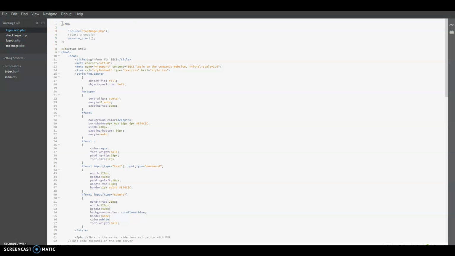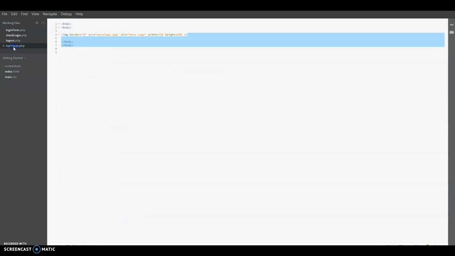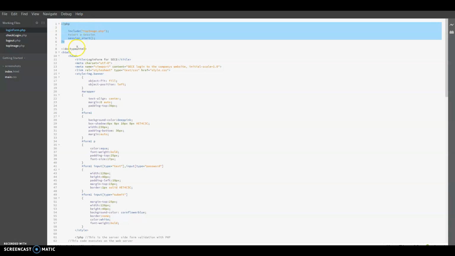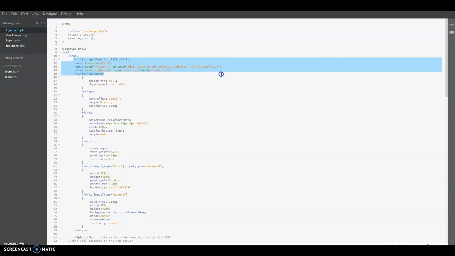We start off with our basic login form. Include our top image, again, basic image, doc type HTML. We open HTML, we open our header, we give it a clear title and clear methods. We do this for good SEO, makes it easier for us to find on the web. It makes it clear. It's the best thing to do.